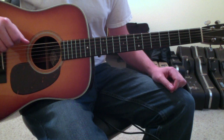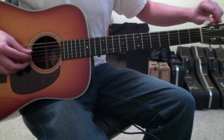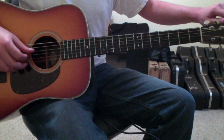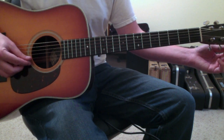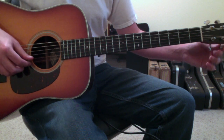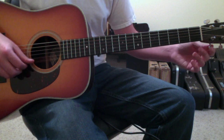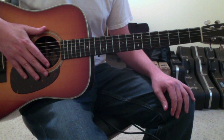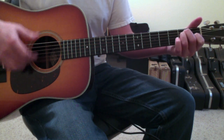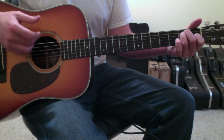Your 6th string gets detuned to a D sharp. Your 5th string gets detuned to a G sharp. Your 4th string gets detuned to a C sharp. Your 3rd string gets detuned to an F sharp. Your 2nd string gets detuned to an A sharp. And your 1st string gets detuned to a D sharp. So whenever we play an E major chord formation, this is actually a D sharp major.